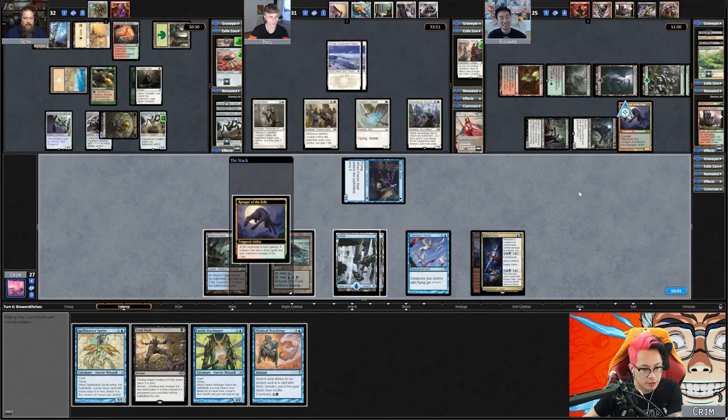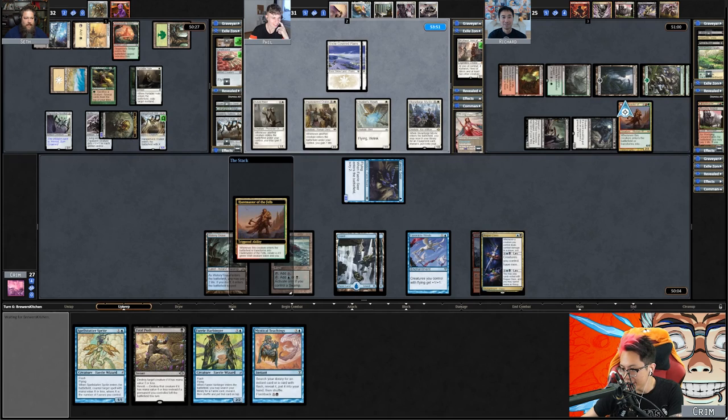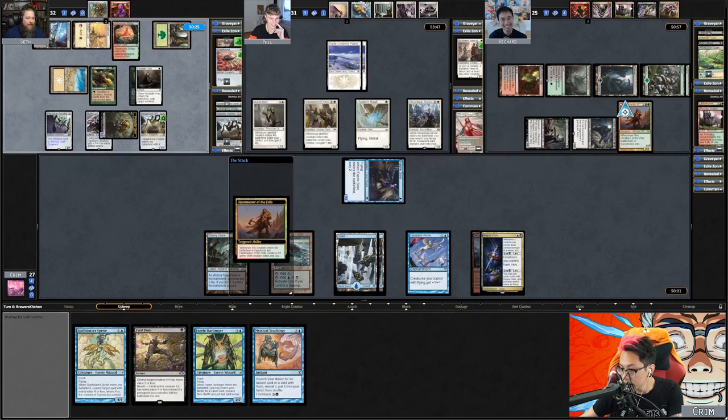Uh-oh. Hey, how about I draw a land, huh? Maybe. I'm actually rooting for it at this point. I'm cheering for you. I hope you draw a land. I'm not even going to use it. Is it an ETB tapped land? That was the question. I don't know. Is Planes a good play in Soul Sisters?